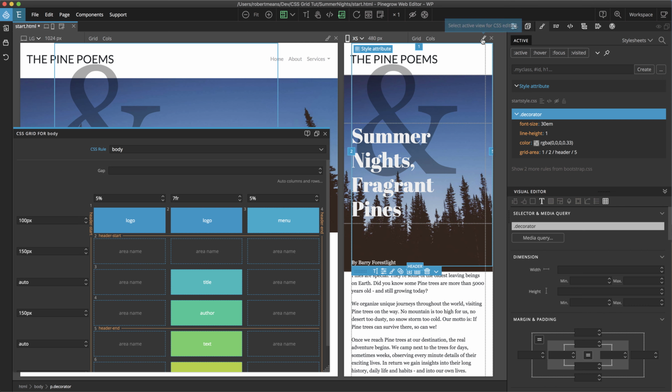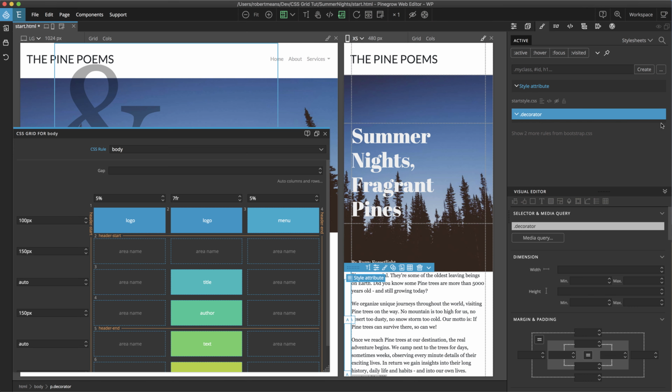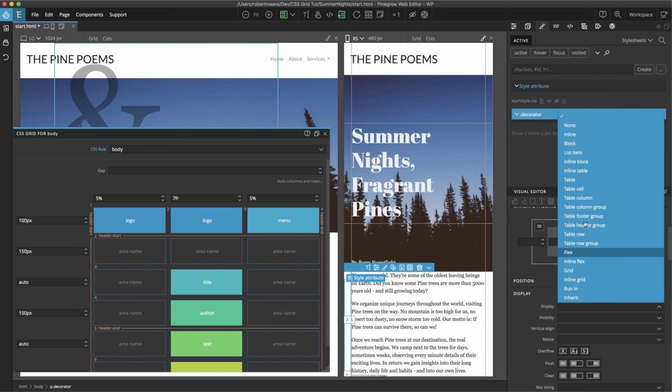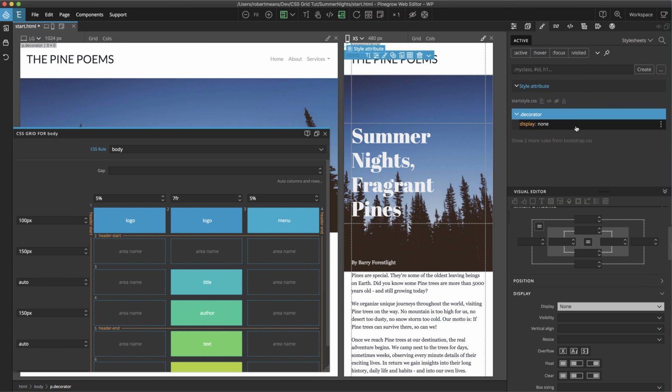And on the small screen, we're just going to go ahead and delete this, this, and this, and actually add a rule to say display none. So now that's hidden on small screens.